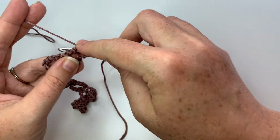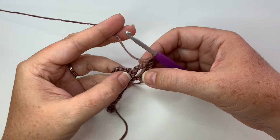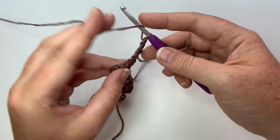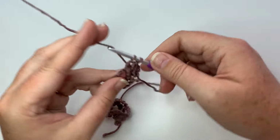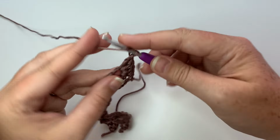We're going to single crochet into the first stitch. And then we're going to skip over our chain 3s, and we're just going to be working into our chain 7 space. And this is where we're going to make those beautiful arch stitches. So we're going to double crochet 13 stitches into our chain 7 space.